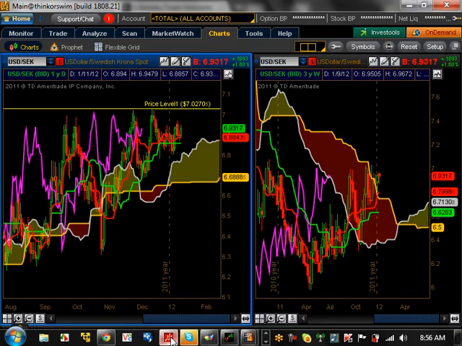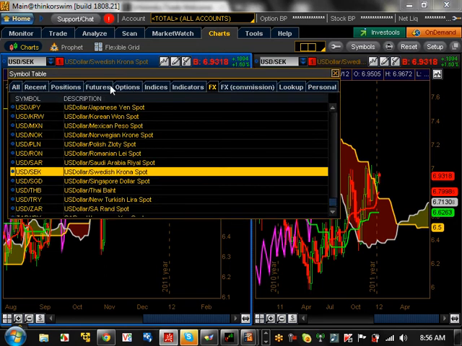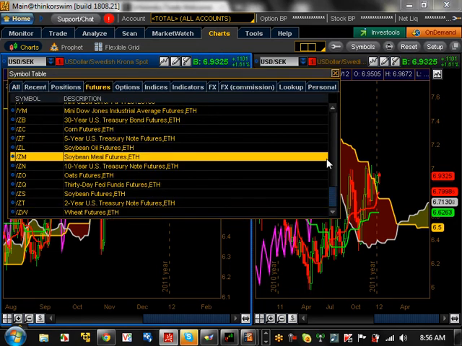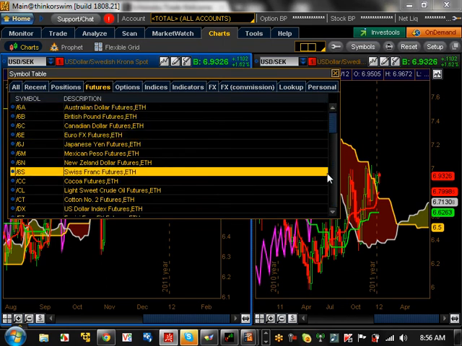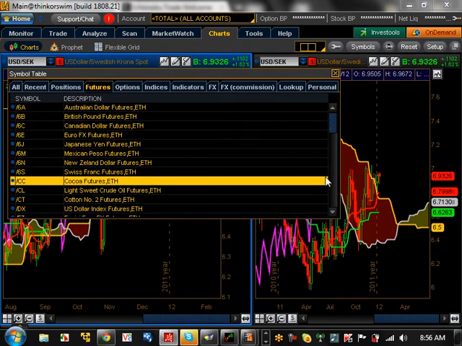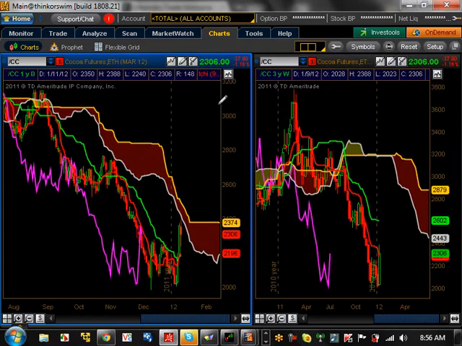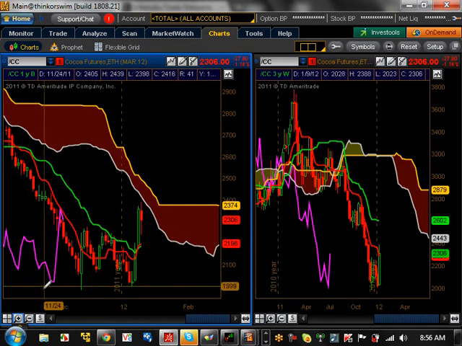So let's go through and cycle through all the futures and just verify everything and see what the support resistance values for the future have to be broken in order for it to start trends. Okay, so let's go with cocoa futures. Remember, on the left hand side is basically the daily time frame, right hand side is basically the weekly time frame. You can see this has been trending down, down, down, down. It's finally engaged in the pullback.